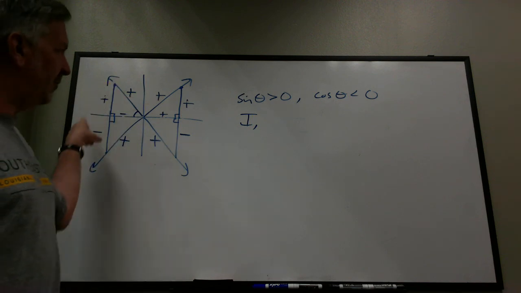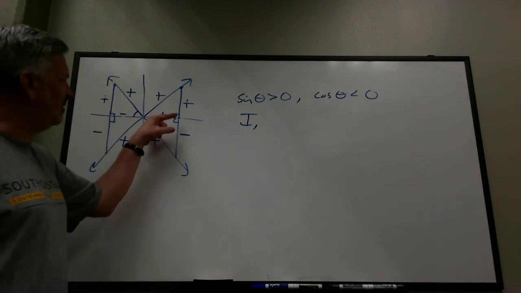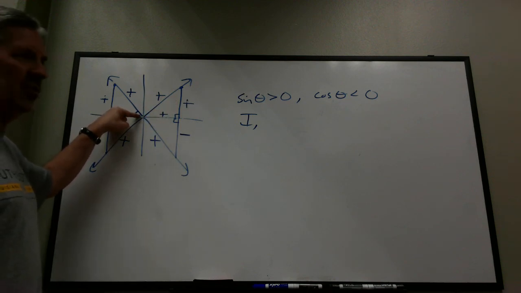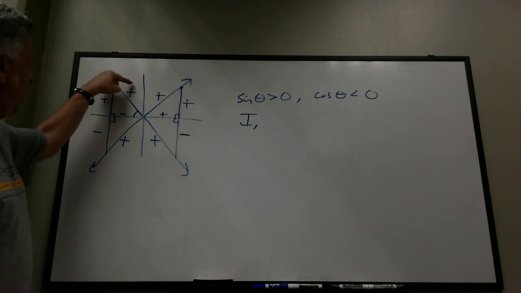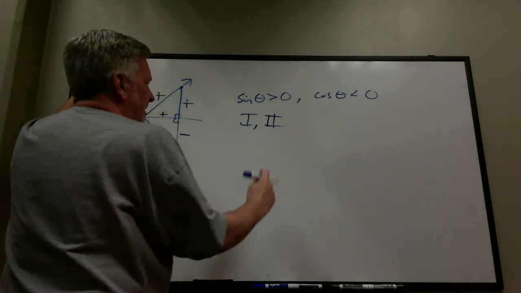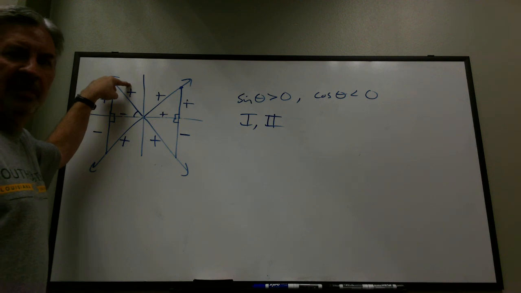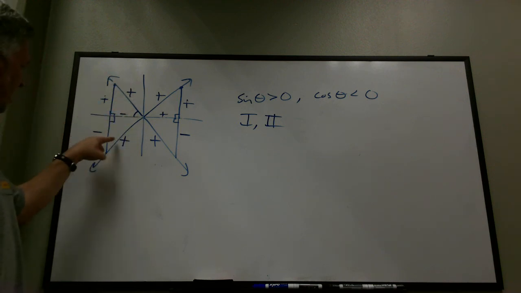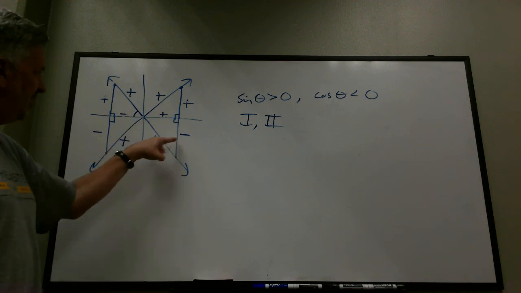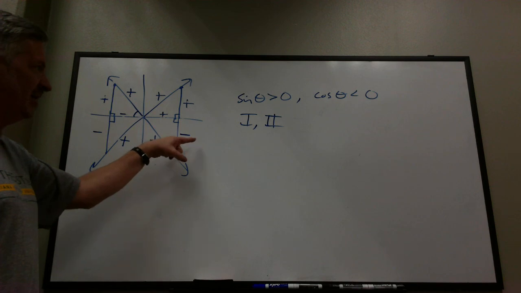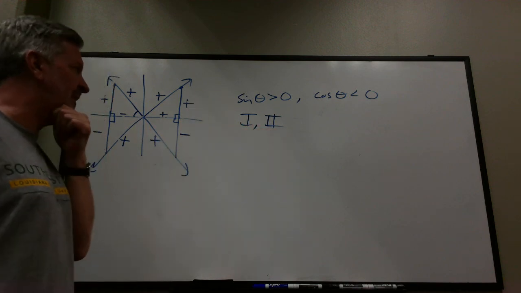Now, if you just run through the quadrants, you can figure out where else sine is positive. So we just did first. Sine is opposite over hypotenuse, or y over r. Opposite hypotenuse. Well, there's plus over plus. There's another plus, second quadrant. Now, frankly, it's a good idea to go ahead and run through the others just as a check. In the third quadrant, sine is negative. In the fourth quadrant, sine is negative. Okay? Because if one of these had been positive, you realize there can't be three of them, and you have to go back and find your mistake.